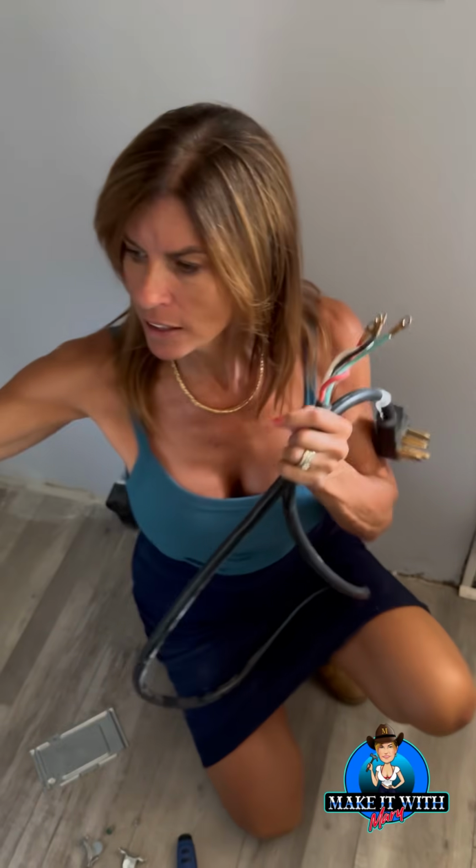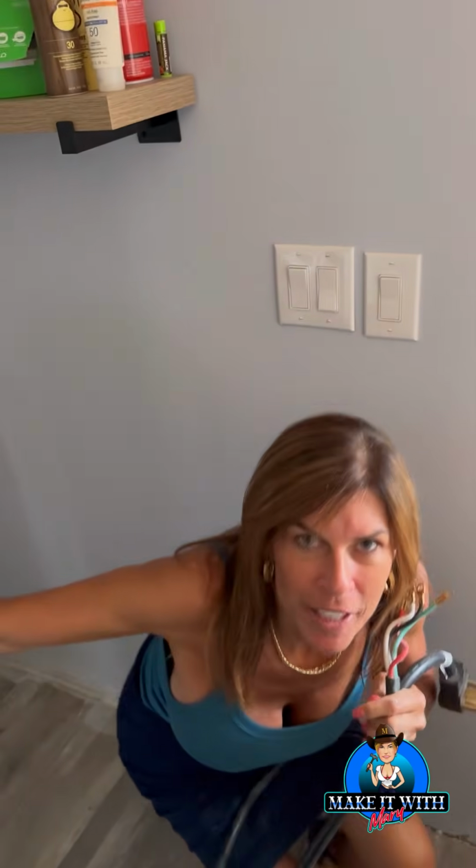cord holder, and I am going to watch my head when I stand up because I know I have my new shelves right there. All right, now it's time for me to get the dolly and wheel this sucker out there.